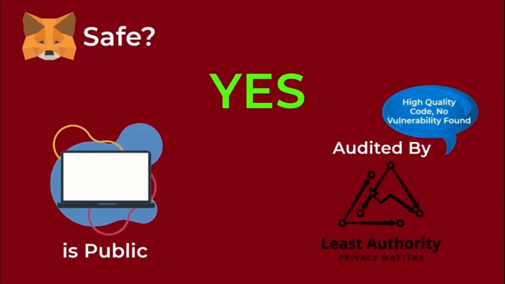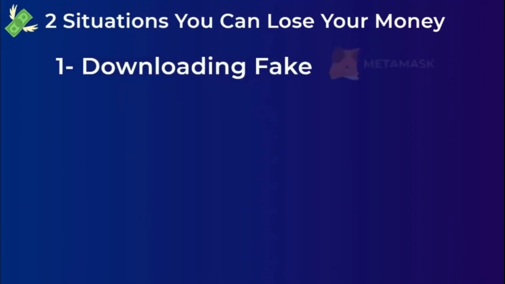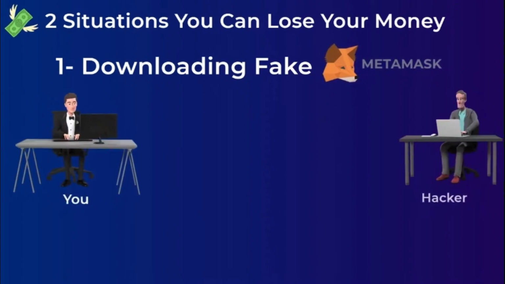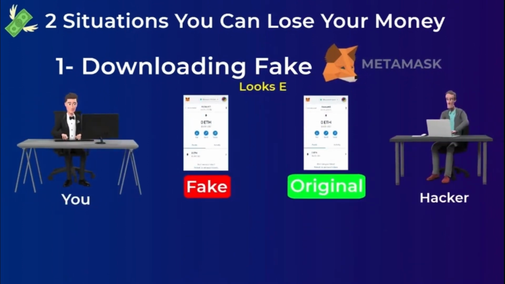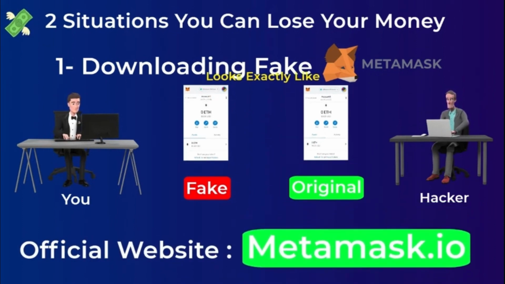But there is still a possibility that someone may get access to your money. This can happen in two situations. First, if you downloaded a fake version of Metamask that looks exactly like the original one. This fake version is developed by hackers, and once you deposit any money, you lose it forever. So, to prevent this from happening, only download Metamask from the official website, metamask.io.